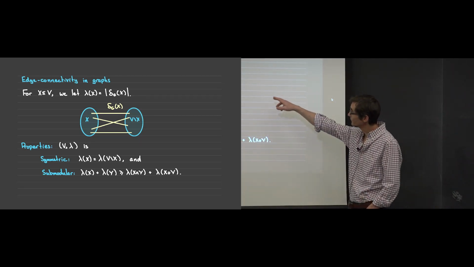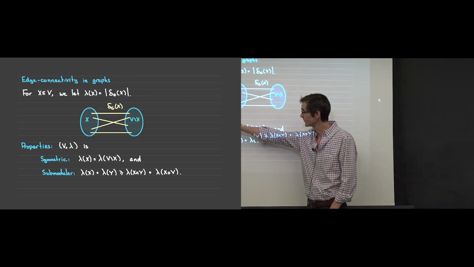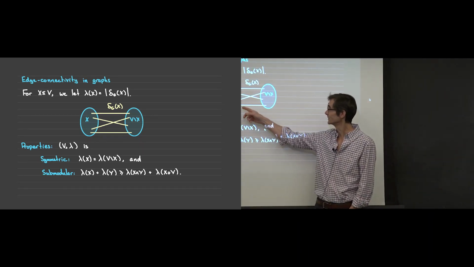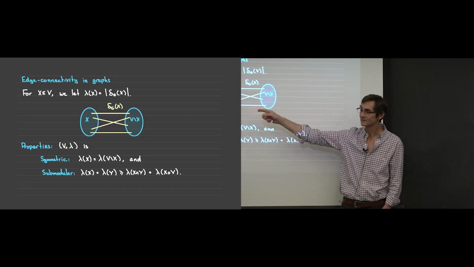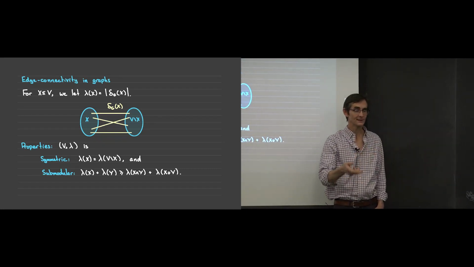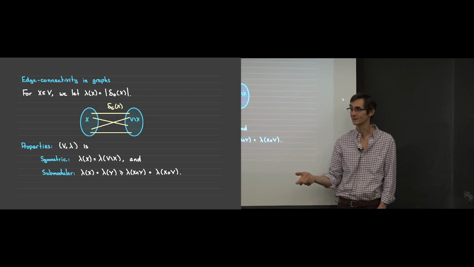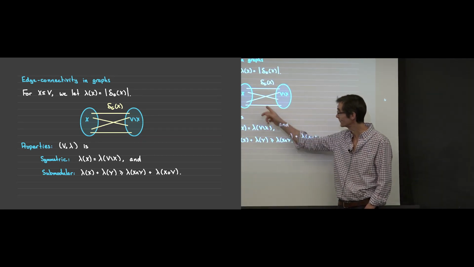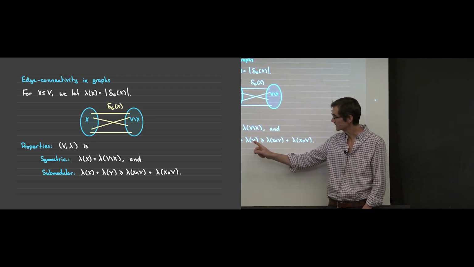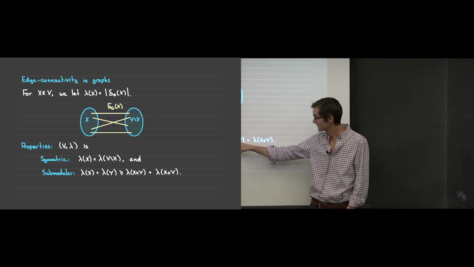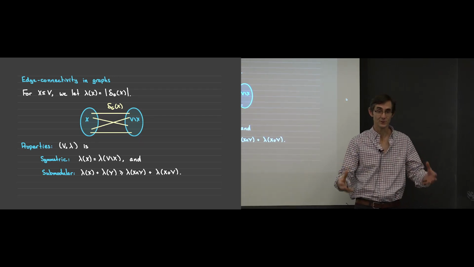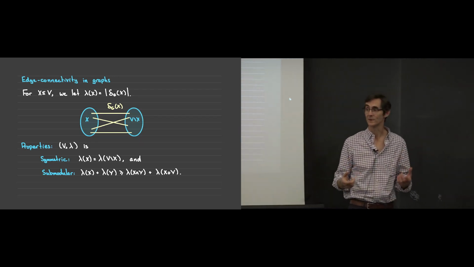So from the way we define this function, I've got this function defined on subsets of V. It's symmetric because every edge that connects X to its complement connects its complement to X. And you've probably all seen that it's submodular in some place or other. The connectivity of a set X plus the connectivity of some set Y is at least the connectivity of their intersection plus the connectivity of their union. You have presumably all come across that inequality dealing with edge connectivity at some point.